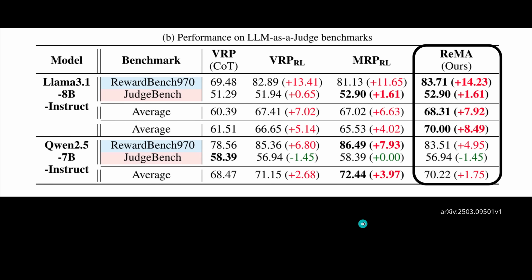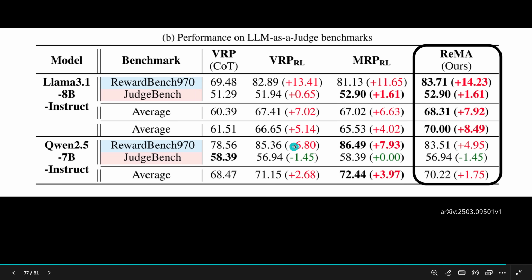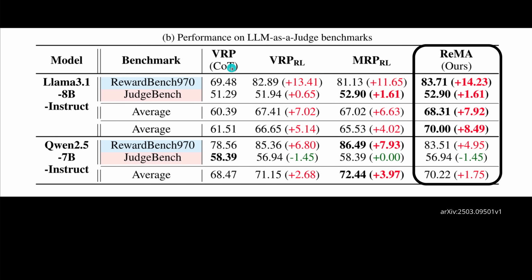Yeah, let's come here to the official benchmark as published by the authors. We have here the model Llama, and this is a Qwen 2.5 7B instruct, this is an 8B instruct, and for all the different benchmarks, and as I told you, we have 4 different scenarios. So this is the vanilla, the chain of thought. This here is the vanilla, then if you want trained here with reinforcement learning. This here is our meta thinking version, and this here is the paper that we just had a look at. So let's have a look at this.